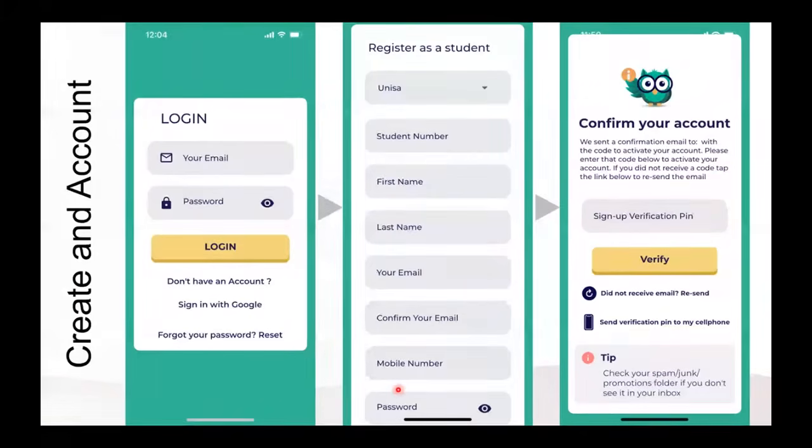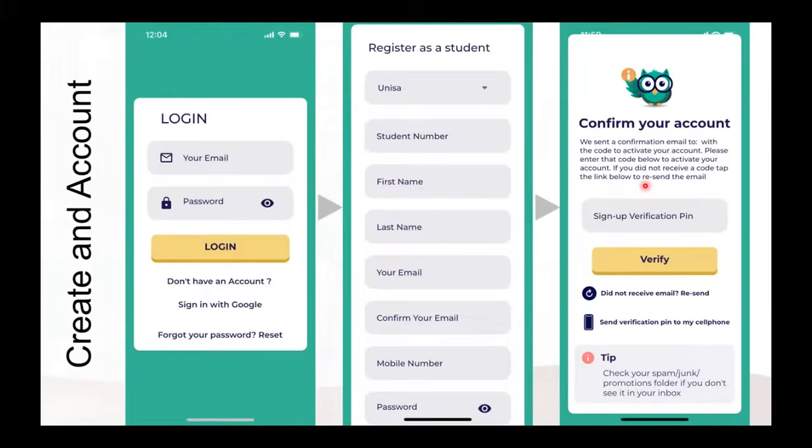That's also important to remember. Ideally, what I suggest to students, because you know your myUNISA password by now, I'm sure, is to maybe use the same password as your myUNISA password, because then it's just easier to remember. It's just your student number and that password, and you're in. Right, so once you complete all this information, you're going to click on the button, and then it's going to say to you, okay, we need to confirm your account.